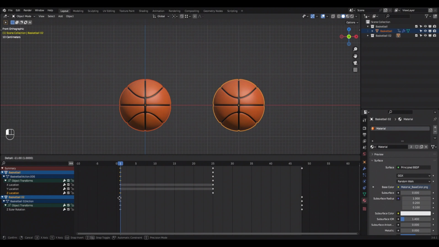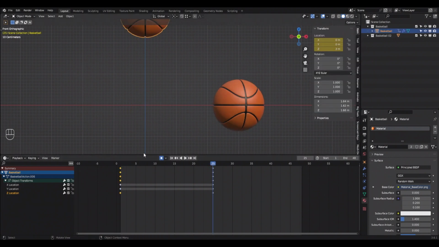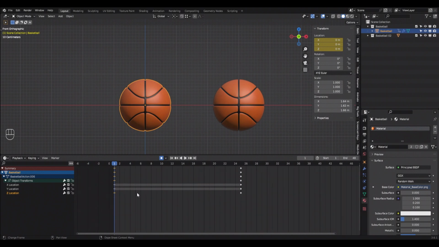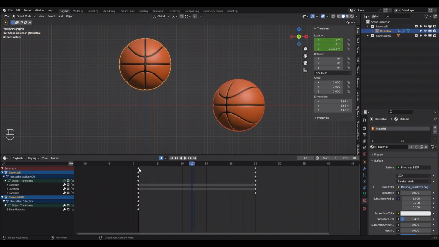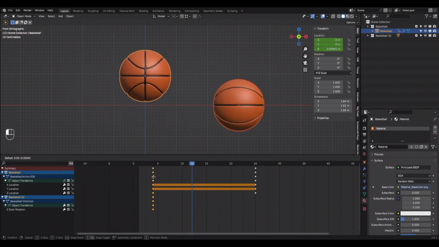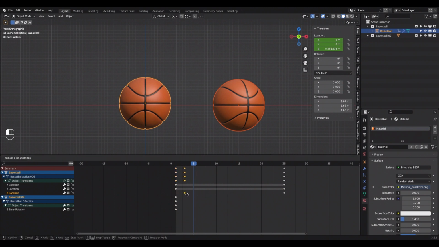On the X and Y location we have no change in the parameter values. On the timeline between the first and the next keyframe we see a gray bar when the keyframes are not selected and a yellow bar when they are selected. Remember, this tells us that there is no change between these keyframes and that both keyframes have the same value for this parameter. To summarize, with this hierarchy of channels, we can control the keyframes of all objects or controllers at once, a group of individual parameters, or each individual parameter.